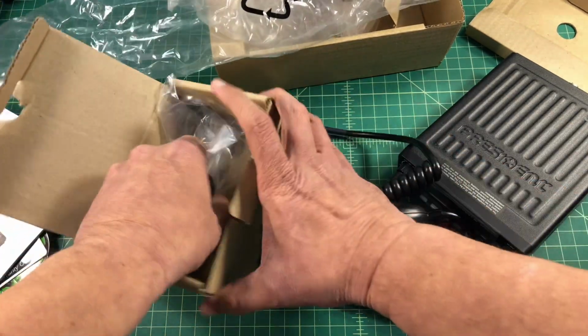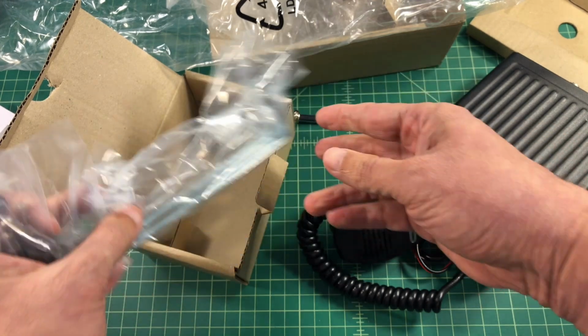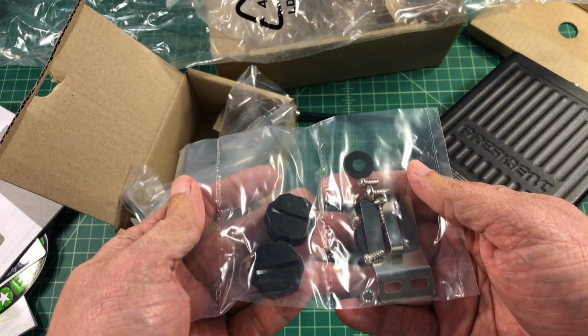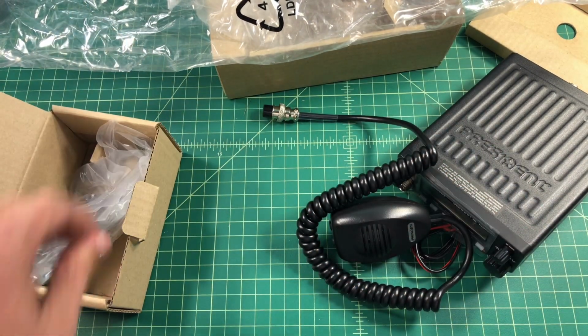The radio also comes with an assortment of mounting hardware parts. Here is your bracket. There are a couple of fasteners for the side of the radio, as well as some screws, and then there is a microphone connector.